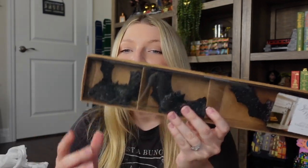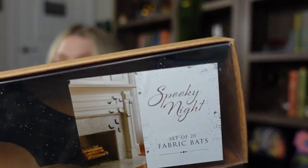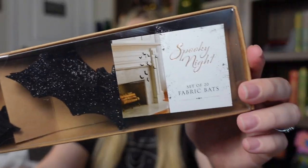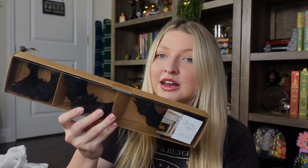One of the first things I picked up were these little glitter bats — they're so cute. You just hang them on the wall as little accent pieces. You might hear Bella in the background — right when I got home I gave her the bat toy so she's going crazy. These little gold glittery bats, you can just hang them on the wall. I think they're gonna look cute — I'm probably gonna put them in my living room, maybe by the mirror.